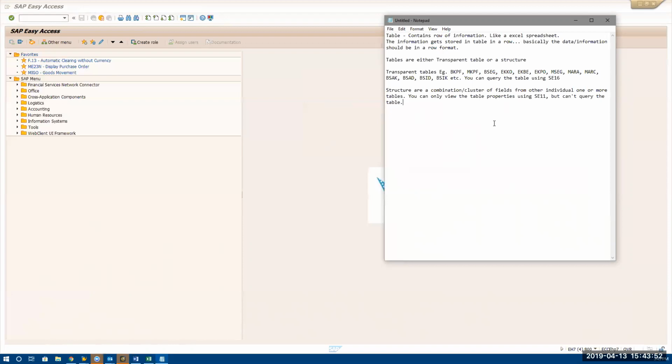So far, good. This is a very important concept because you should be able to, by yourself, without somebody asking, find the table name. Why? When you are downloading raw information from SAP, for auditing, you need to know the table name. You have to download the table. You cannot rely on the reports, number one. Number two, when you are working with ABAPers to develop a report or program, they would ask you to give them a table name. They cannot go and find out. You are the financial person.